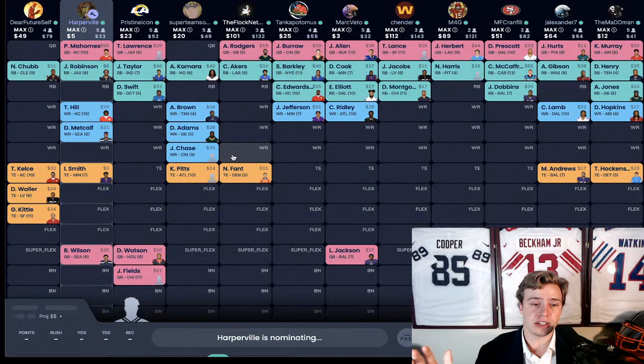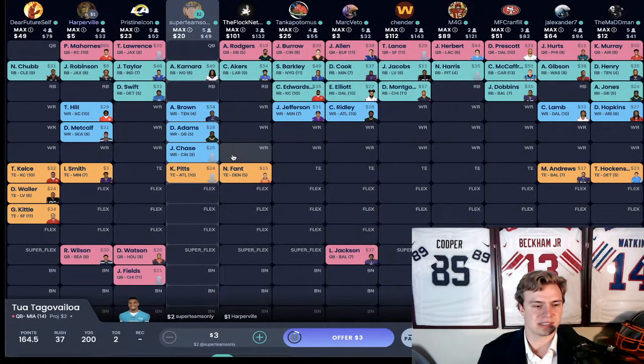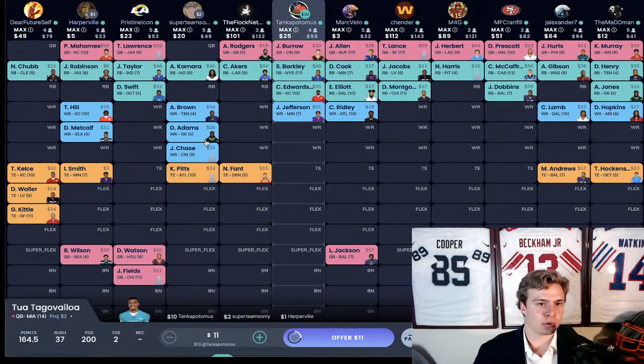I mean, if you draft Noah Fant, Jerry Jeudy, Courtland Sutton, all at values, and then you have that one trade happen, and then every single player on your dynasty team just increases in value, maybe that's a way that you can access some pretty cheap upside. Okay. But now, of course, super teams only coming after Tua.